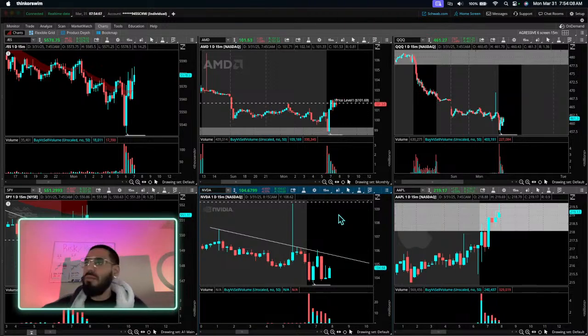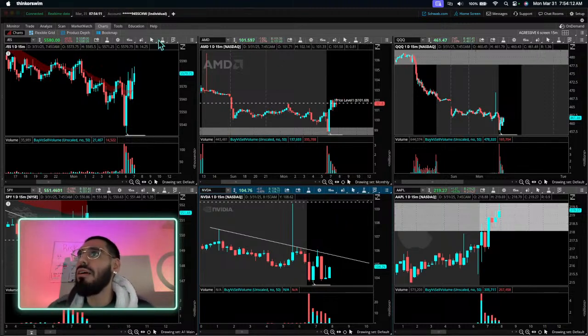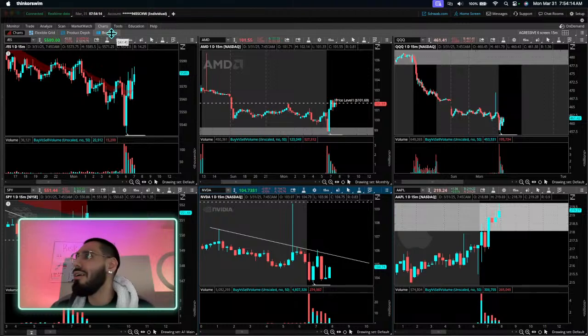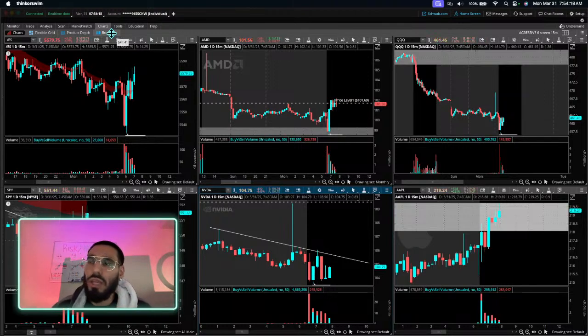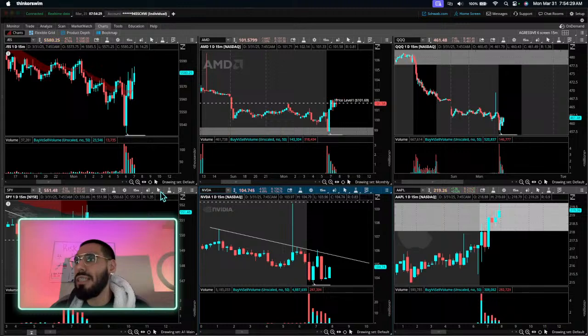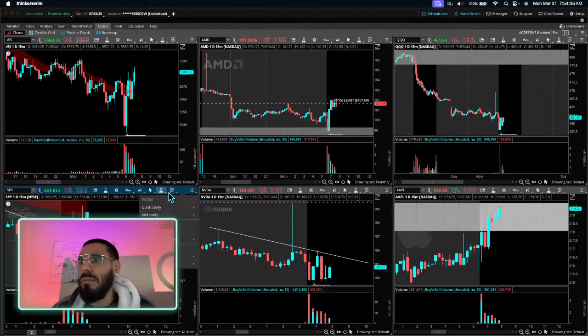I've been trying Bookmap a little bit. I'm not sure what CVD stands for, but I've been trying Bookmap on Thinkorswim. I haven't paid for it, but I've been testing it for QQQ and Apple. It's kind of fun, honestly, seeing how many orders sit at a specific level. I'm going to stop using indicators, to be honest. I'm going to try to just read straight price action and order fills, and stop cluttering my screen.